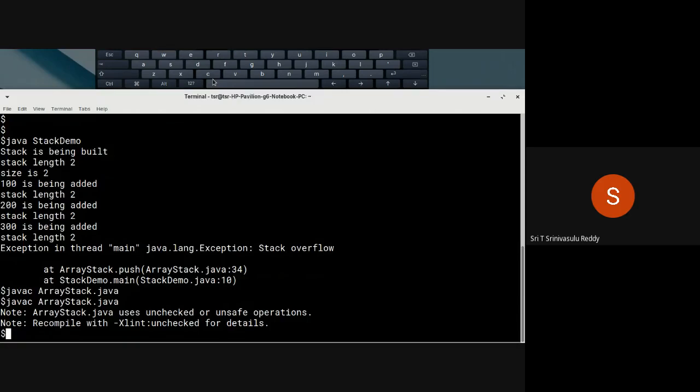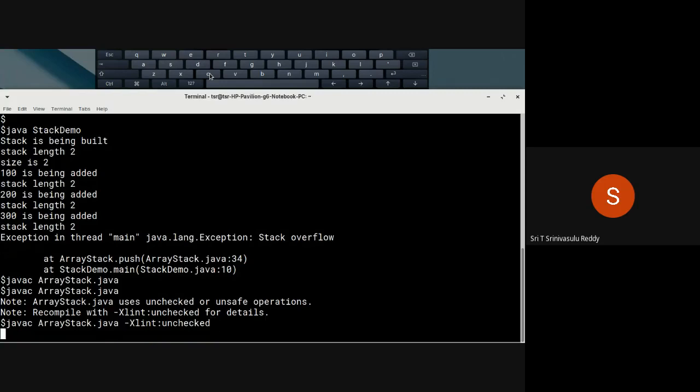Recompile with -Xlint:unchecked for details. This is what we got in the last class also. So in order to compile this, you add -Xlint:unchecked. So you have to actually say that, yes, I am aware of unchecked, right? Like this you have to give.